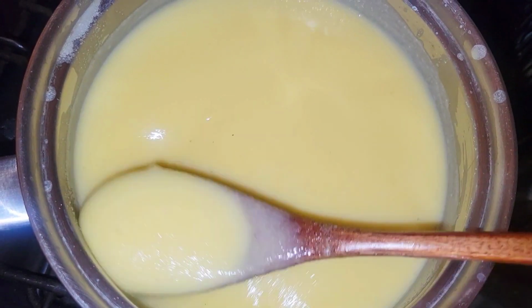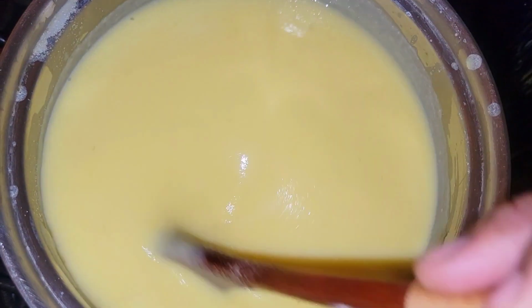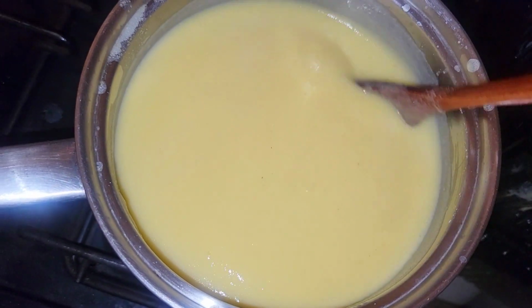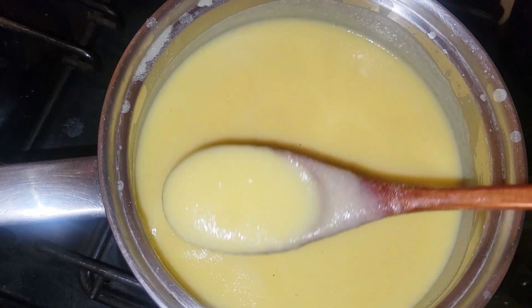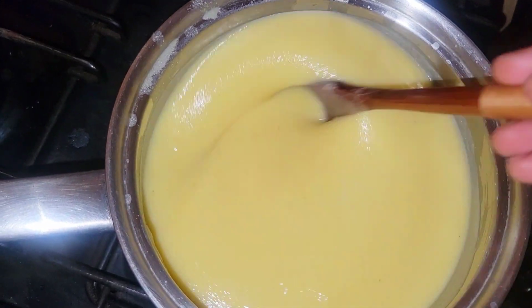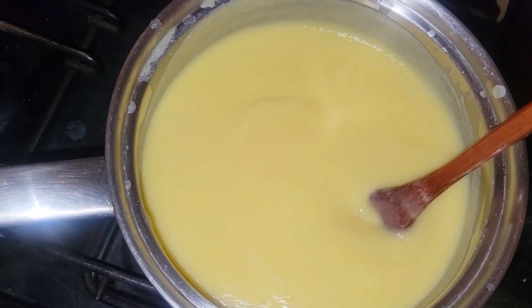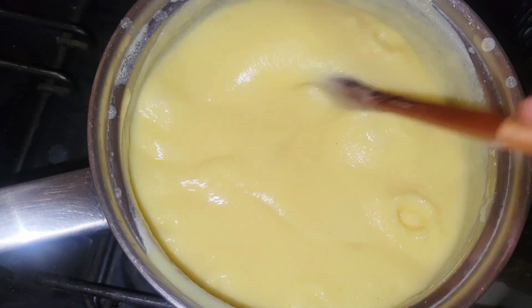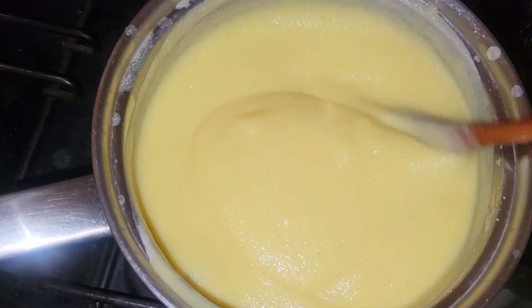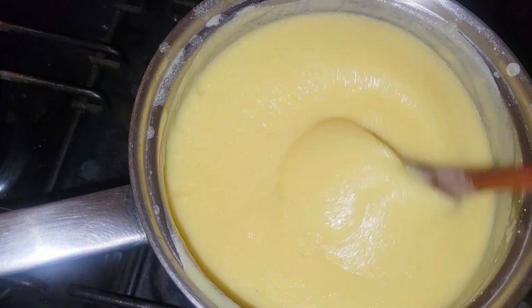Just be careful guys, because cornmeal porridge, once it starts getting thick, it's gonna start popping and you don't want it to burn you. So once you see it's getting thick where it's gonna start popping, then you want to cover your pot halfway. I don't normally cover my pot fully, I cover it halfway and I allow it to cook. It will take maybe about 15 to 20 minutes for all of that cornmeal to fully cook.